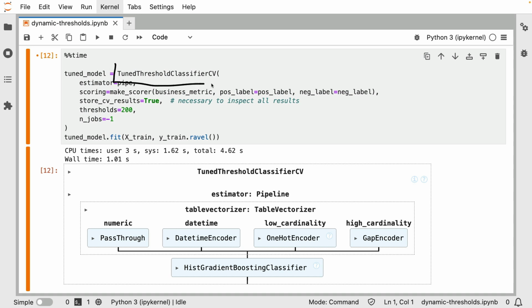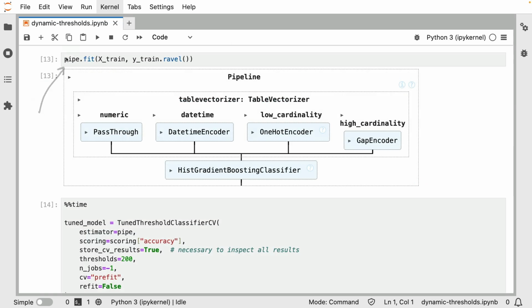It could be that you're just interested in tuning the threshold a little bit at the end of your training procedure. So in the code here, I'm training a pipeline, and I'm assuming that it's just fit, and then I only want to do some threshold tuning afterwards. Well, in that scenario, I don't really care about doing much cross-validation for this internal estimator over here. And the way to configure that is to set CV equal to prefit. This way, it's not going to cross-validate this pipeline on all sorts of different subsets internally. And I also set refit to false, because again, I'm assuming that this pipeline over here is static, and refit equal to true would indicate that I'm interested in retraining this estimator on the entire dataset afterwards. If I already have a pipeline that I'm content with and I just want to do some thresholding, then these are the settings that you are going to be interested in.